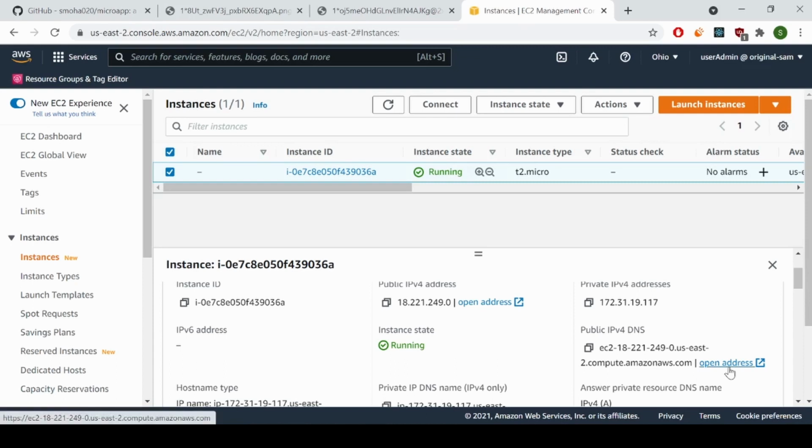Let's open up the browser and see what happens when we try to hit the IP for our server. As you can see, it's just loading and nothing is going to happen. It's eventually going to tell us that it couldn't connect.